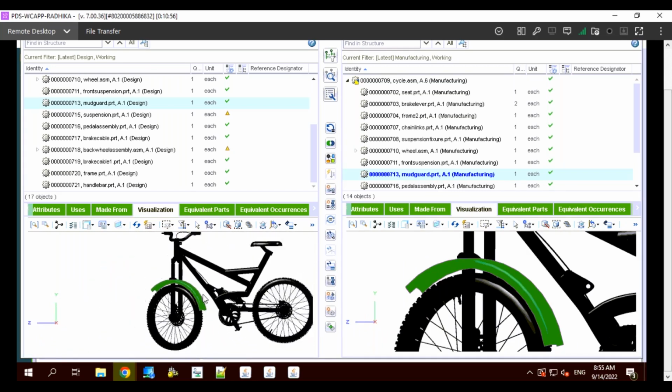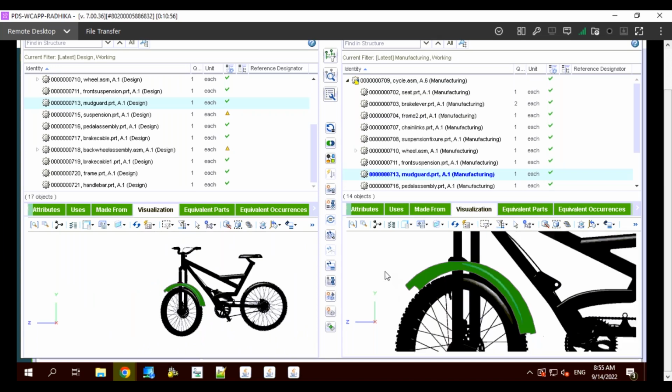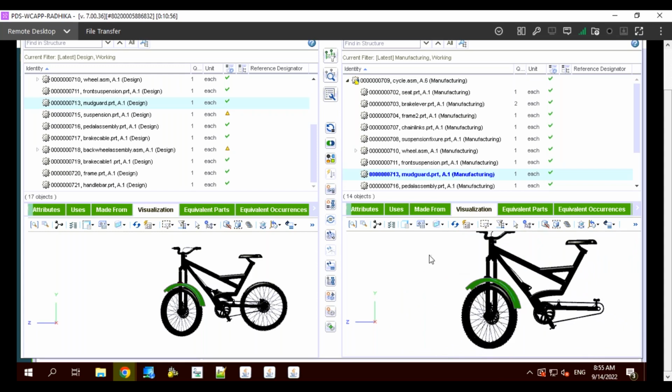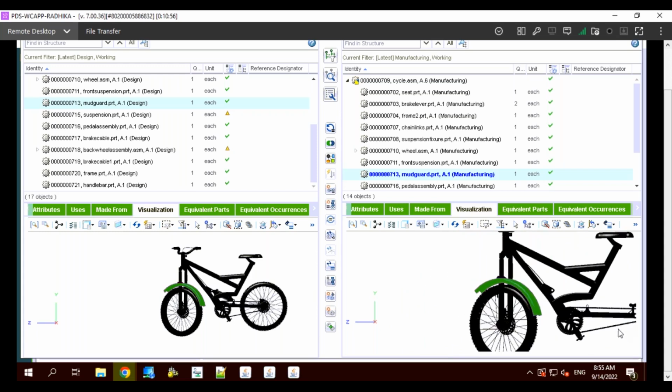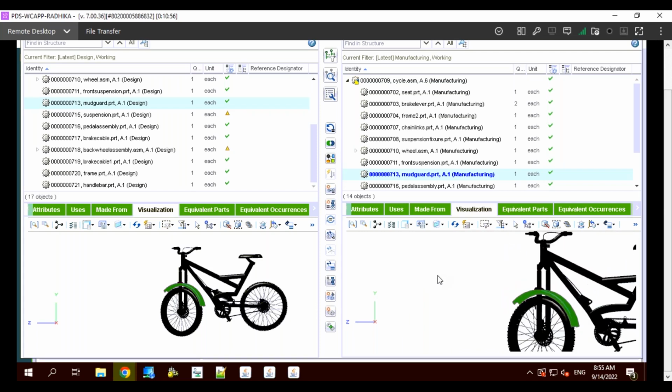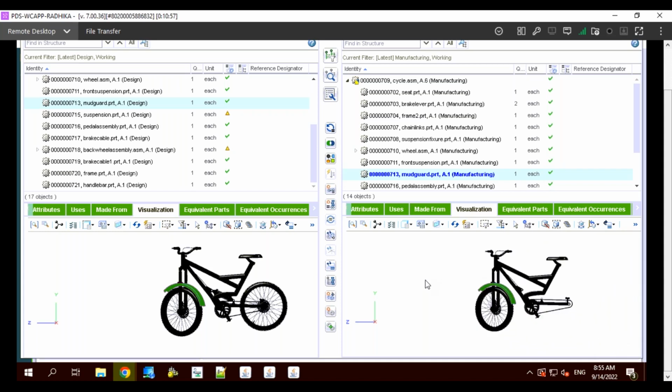Similarly here also, it is now highlighted. So likewise, we can also do for all other particular components of an assembly. So let me try to do it for the other remaining part also.